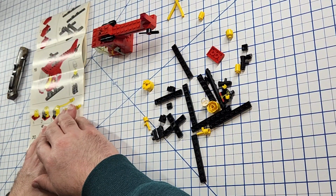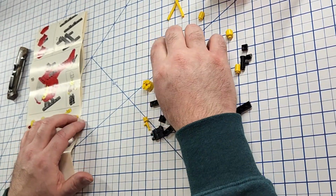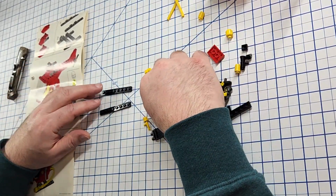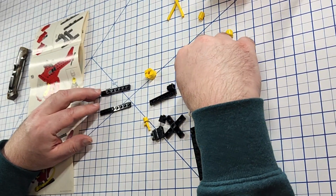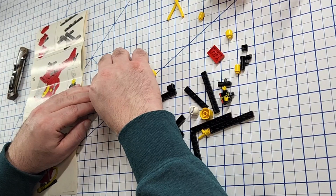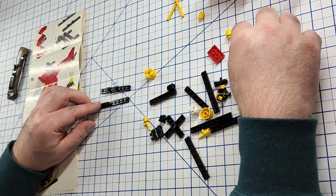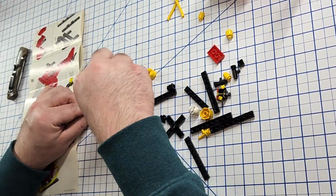So, see where we're at. Oh, we got to do the skids. Let's get the skids together. Because as we saw in that newer kit the other day, the skids were all just one piece that you pop on. Now this one is like, you can have the skids, but you got to build them yourself here, kids. So let's get this one. Get the other 2 1x2 plates going here.